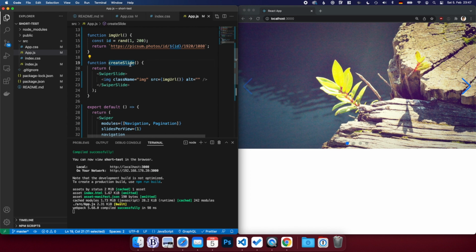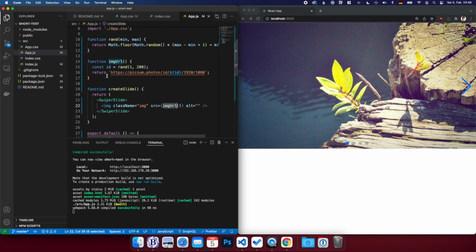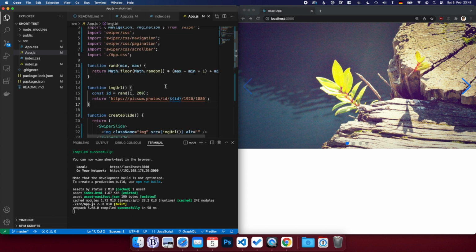The create slide function does nothing else than just create a Swiper slide instance and add an image into that. And the source is just a random URL pointing to Picsum, which returns us a random image in full HD resolution. So that's pretty much it.